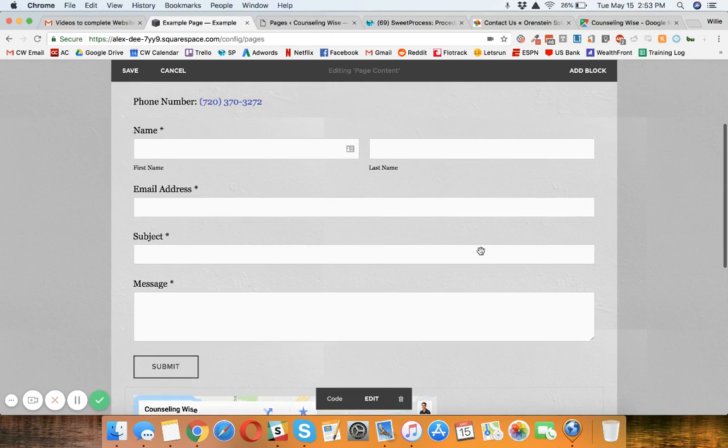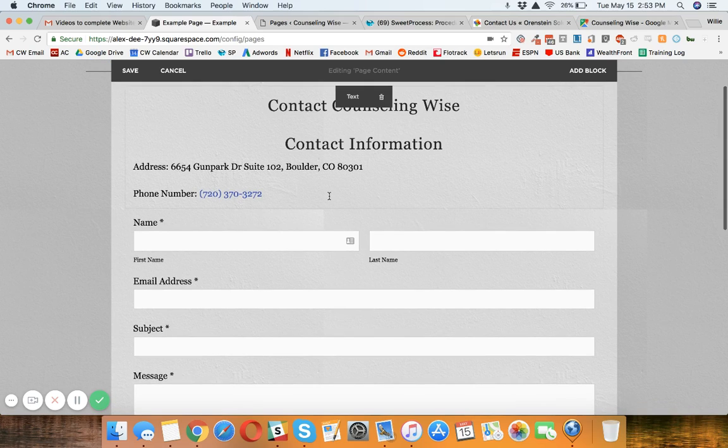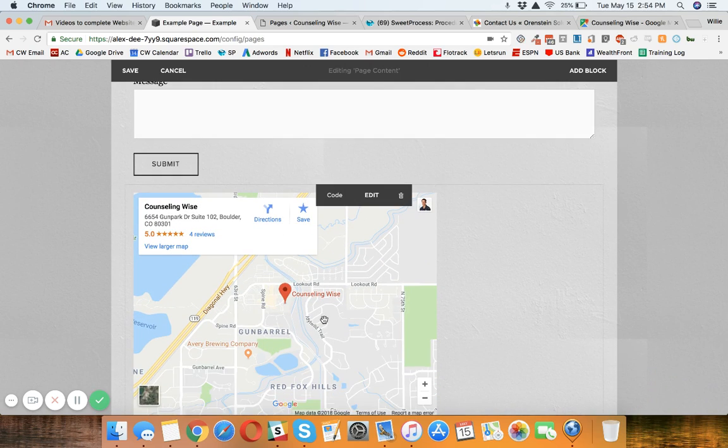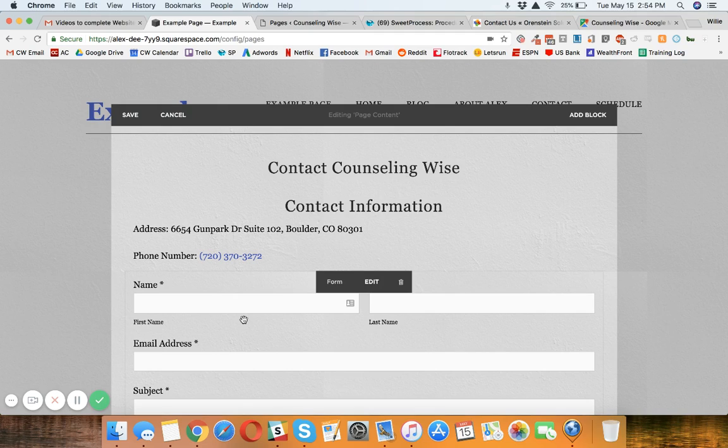So that's what you're going to want on your website: a form, contact information, details about landmarks and where you're located by, not just the exact address, but different areas and towns that you are located by, that you service, that you work with, and then directions, if you've included detailed directions on how people can get to where your practice is located, the form, and then the Google My Business map. That is basically all you need to do. That was a detailed discussion on what content a page should include, as well as how to set it up on a Squarespace site.